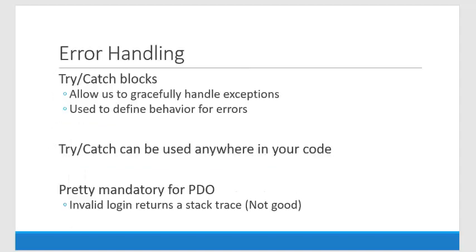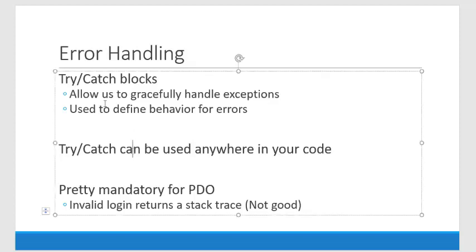That's basically what your Connect looks like. But as you'll see when you look at the resources for the week, you pretty much have to implement try-catch blocks with your ConnectScript. Try-catch blocks are a way of handling and managing errors. The error would be that the username, password don't exist, the database name is wrong, or there's a typo. If you don't use try-catch blocks, the default behavior is a stack trace and it just shows the username, password, and a bunch of stuff that you wouldn't want to see.